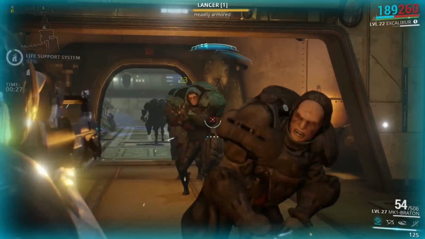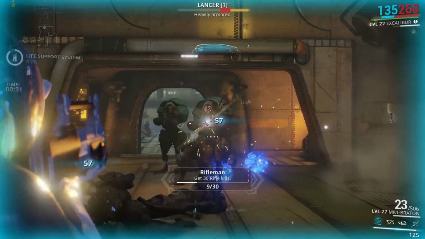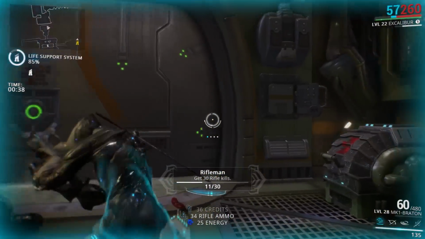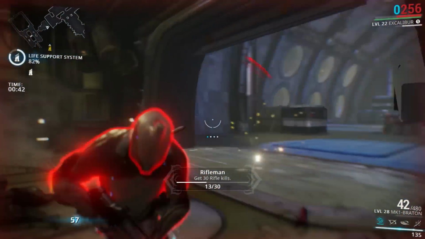So what we're going to be doing is actually finding a place to camp up. And a thing that I recommend doing if you actually manage to buy the codex scanners is scanning the enemies in here. Each enemy is going to take about 20 scans to get the full codex entry into your codex.